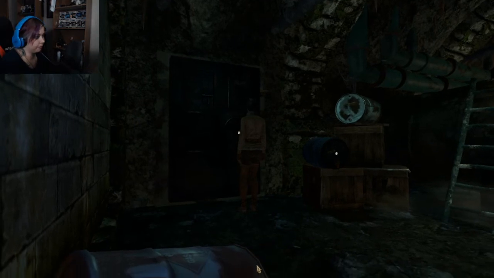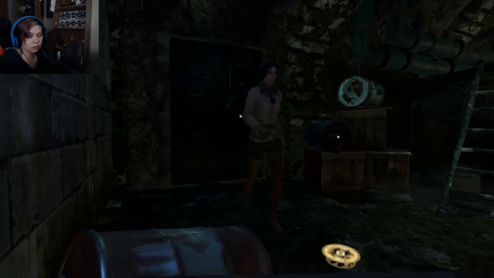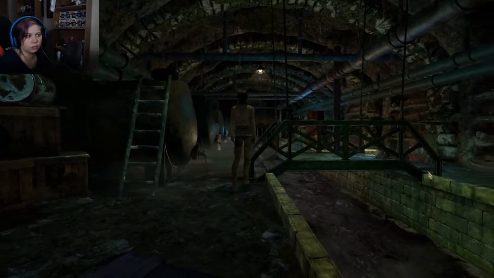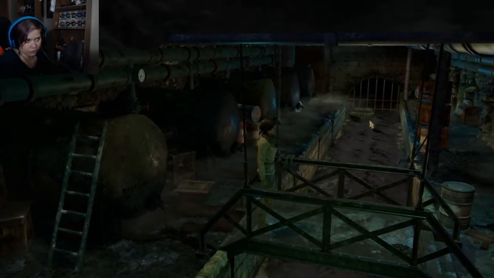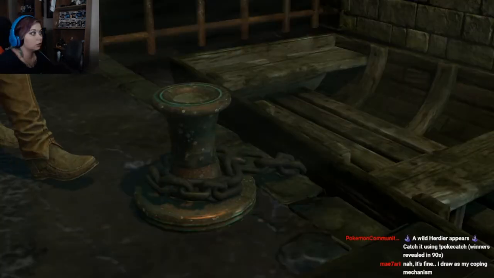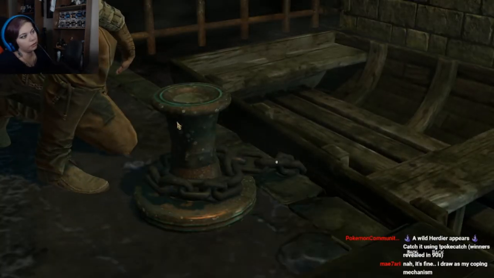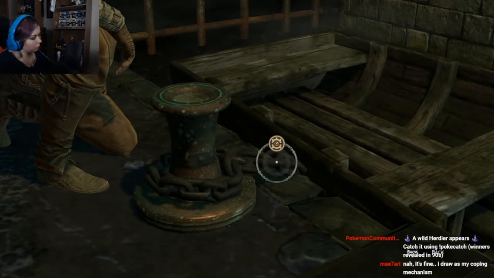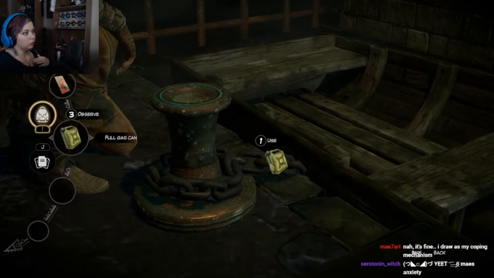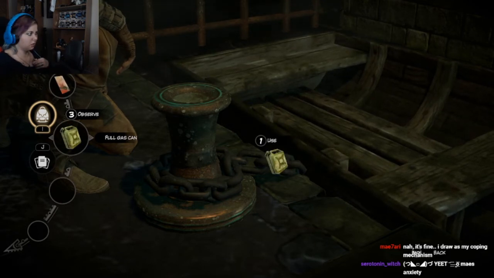Locked. Okay. What do I need fuel for? The boat doesn't have a motor or anything, so I don't know what I need it for. But at this point I'm looking at this, like, I need to do something because these people are doing something wrong. Wait, what?